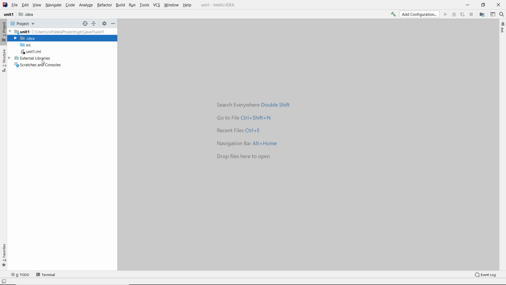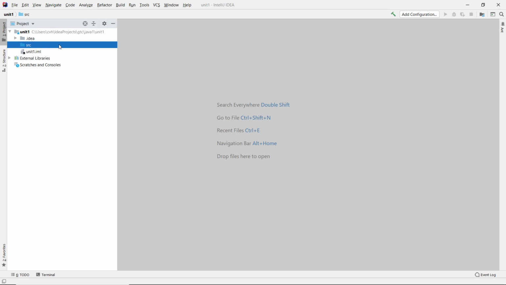The one that you'll be working with the most is inside the source folder, SRC, and this is where you put all your Java source code. This is the root of your project, Unit 1. In the source folder we have your actual Java code. So to start, I always recommend that you put your code in a package. A package is nothing more than a directory, a directory to put all your similar project classes or files in the same location.